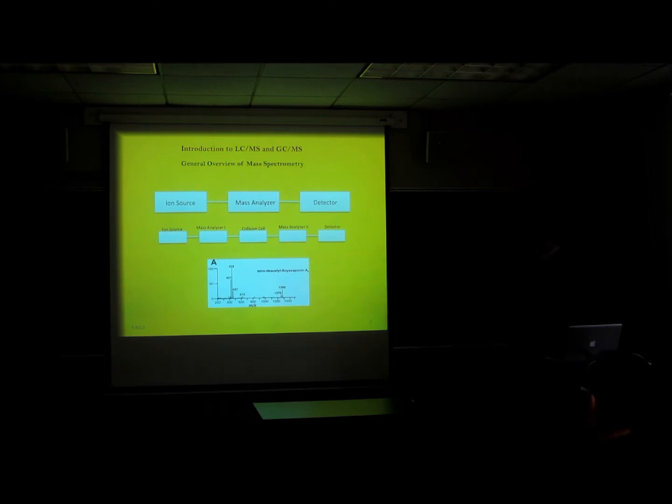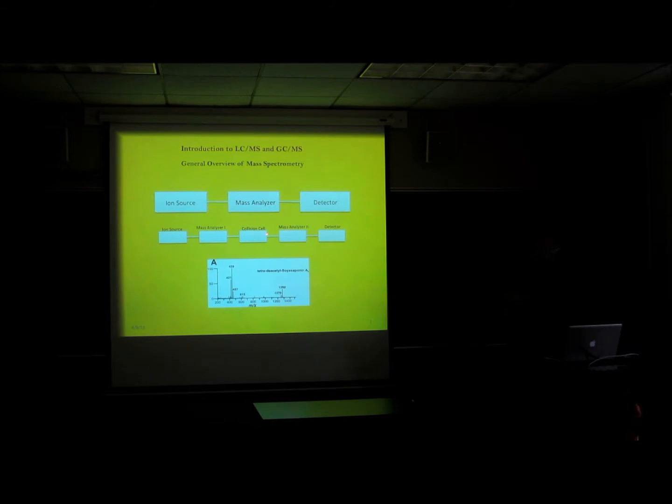So just in sort of a white box diagram, what you have with a single mass analyzer mass spec is some ionization source where you're going to take the effluent off of an LC, and you're going to get those analytes into the gas phase with a specific mass to charge ratio. Those analytes of specific mass to charge ratios in a mixture will then be separated using a mass analyzer, and then they'll hit the detector, which will give some detector response, and you then get a plot of intensity of that given mass to charge ratio versus the mass to charge ratio itself.